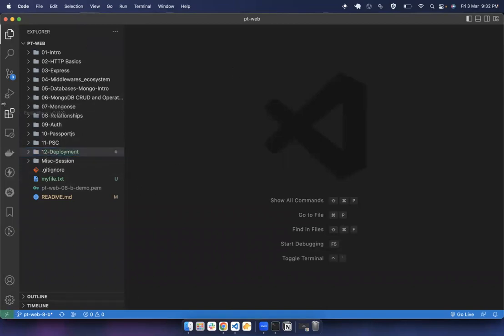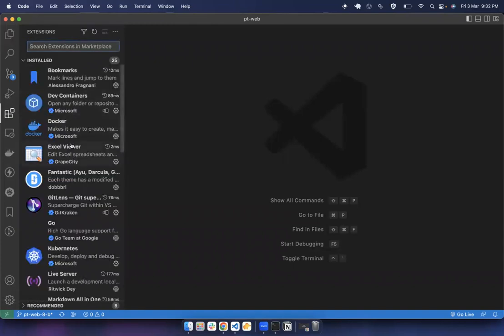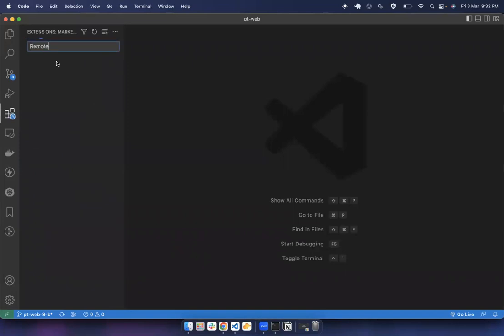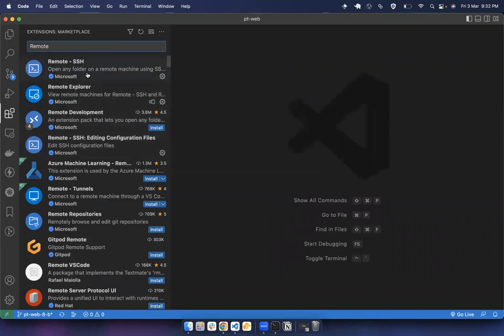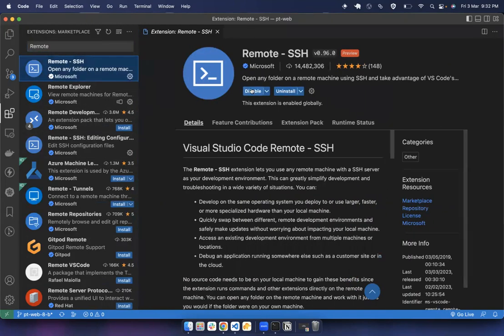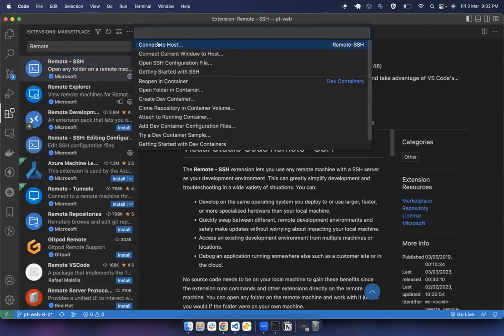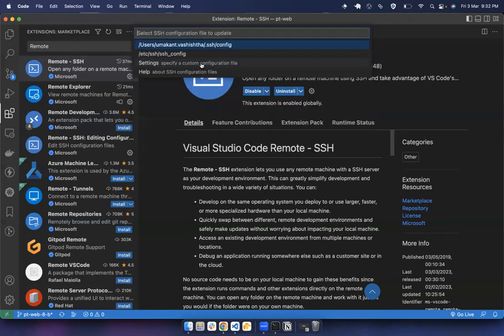Okay. So to do that, you will have to install an extension called remote SSH. Okay. So this one, I have this. So if you install this, you're going to see this green icon on the left side, open a remote window. And once you do that, it is going to open this menu. In this, I'm going to first show you how to configure, then you will have to open. Okay. So you can click on this open SSH configuration file.